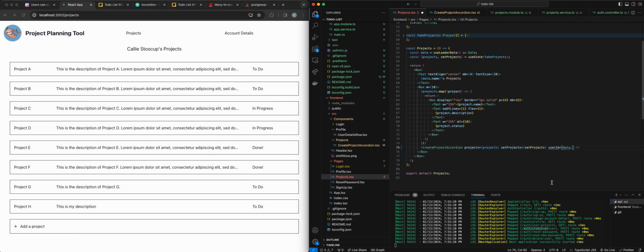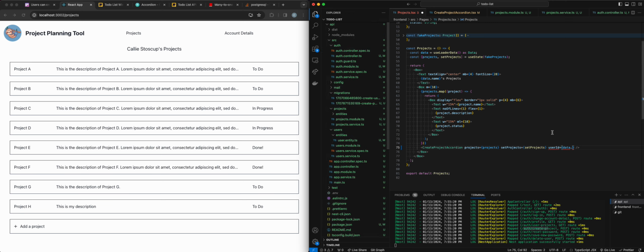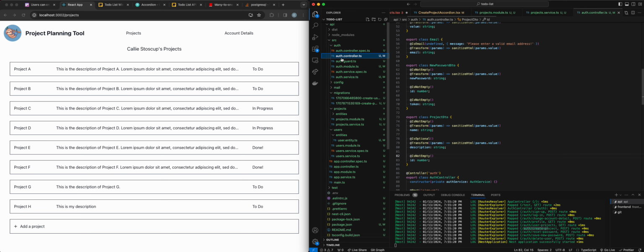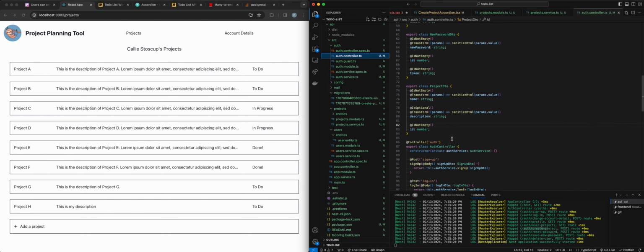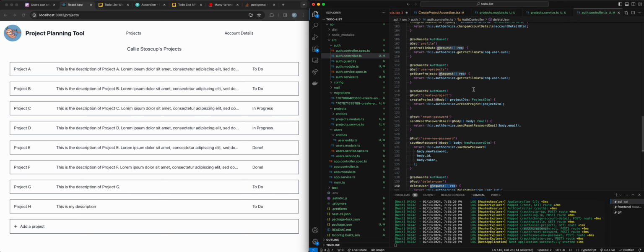Okay, so we can either go and add the user ID to the field there, but I'm also just kind of curious at this point if we can use req and body in the same one. So I'm going to give it a try. And if it doesn't work, we'll try something else.